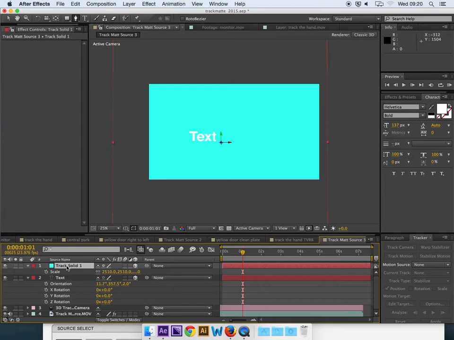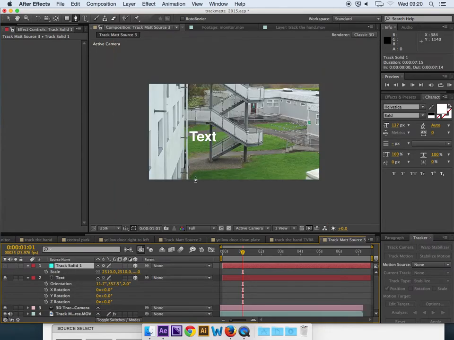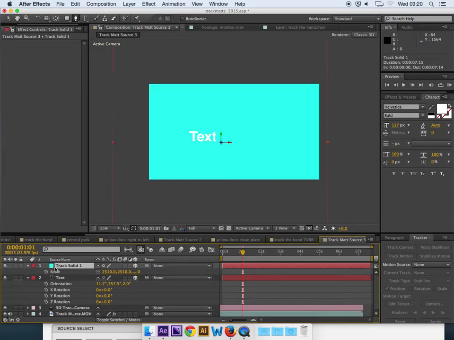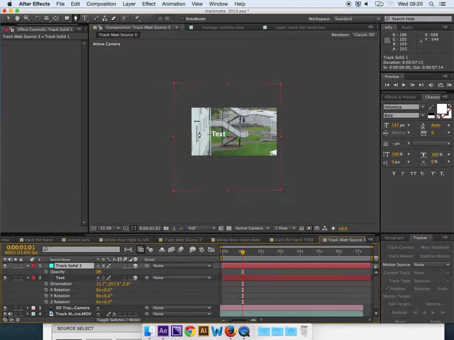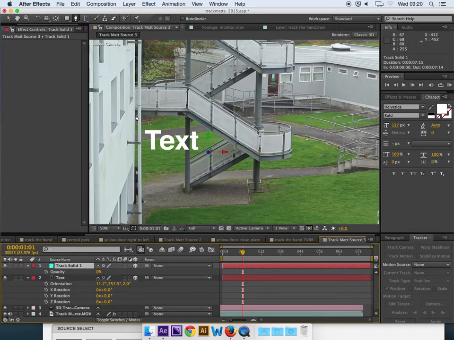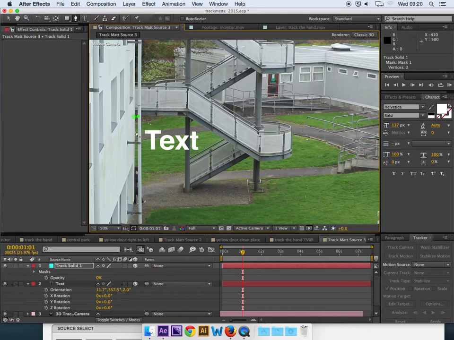and I'm going to use this as a track matte. So what I need to do is mask off all of the various parts of my structure here on the track matte, and then pass that transparency down onto my text by assigning it as a Trackmatte alpha layer. Now I'm going to switch this back on, and take the transparency down to something like 20. Actually, I can switch it down to 0, it doesn't matter. It doesn't need to be visible at all for me to create a mask on it. So I'll zoom in now, and start masking off the various areas.